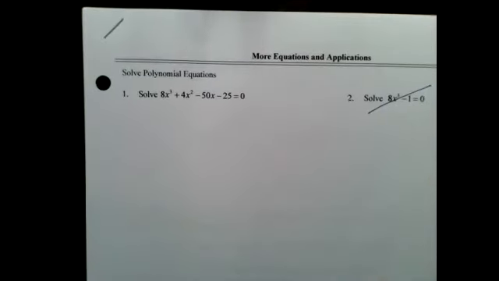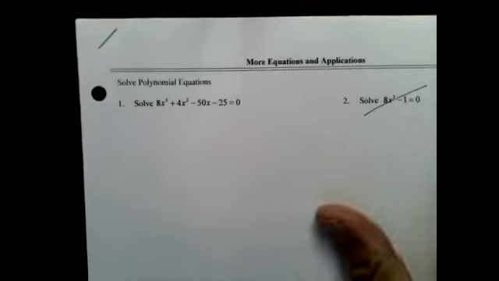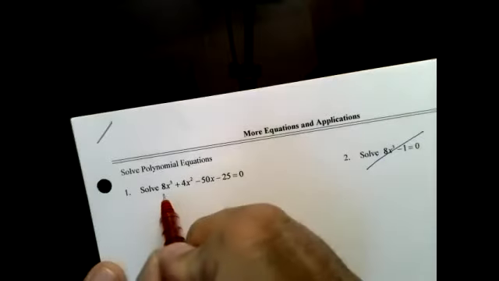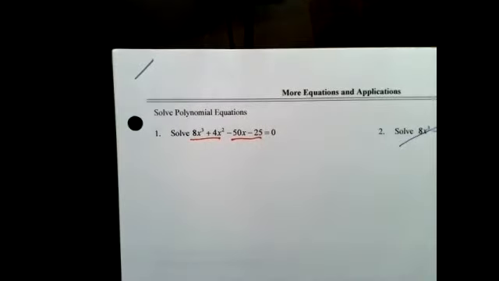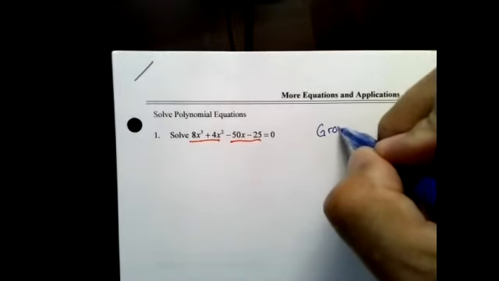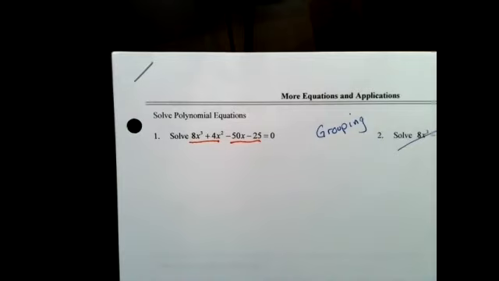But what about this guy? 8x cubed plus 4x squared minus 25x minus 50. Any of you remember from your last math class, what do I do when I have 4 terms? What was the way to solve this? G word. Starts with the G, ends with the G. Grouping. Grouping, yeah, excellent. And grouping said, let's take these 2 terms and then these 2 terms and group them together. I'm going to make a note on my notes. I'm going to use something called grouping.